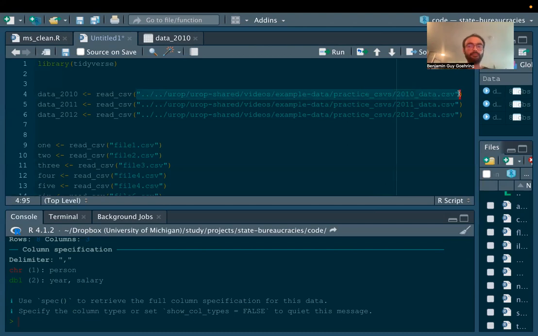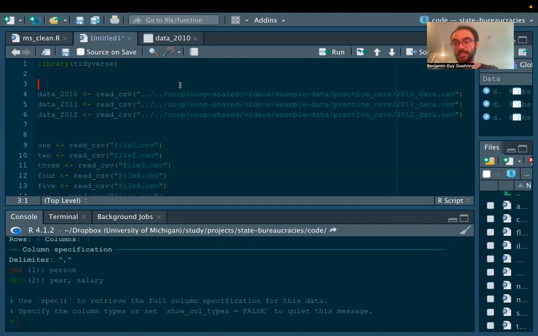Then do the same thing for 2012. Loop through each of these file paths and pass them to read_csv and return all of the respective outputs. So that's what we want to do.